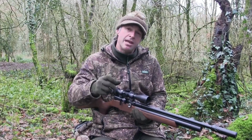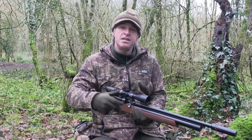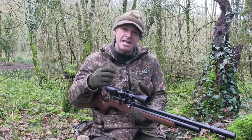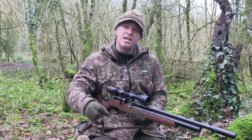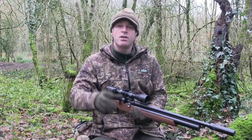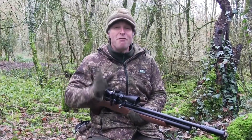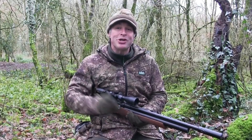The important thing is to have the fieldcraft to be able to get close to your quarry, and that to me is the really key thing. The thing I try to remember is that a clean kill is always worth far more than a chancy shot at recklessly long range. So that's a few of my tips to help you keep shots on target.